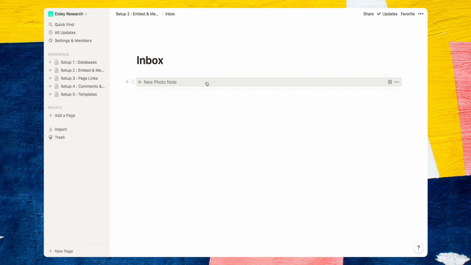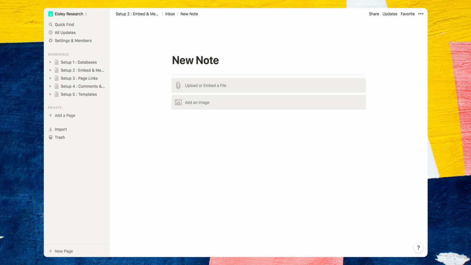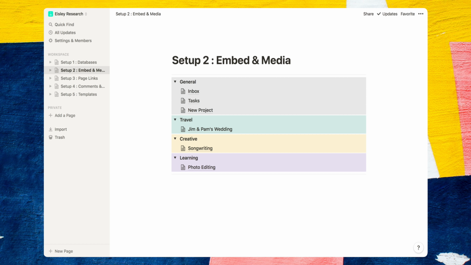However, I thought of a neat little trick to save you some time and frustration when you're on the go. As you can see, I've set up a template generator here. I'm going to go ahead and generate a new template. Now from the start, this new note page that was generated from that template has placeholder blocks for you to upload files and images. Now on your desktop or your laptop, this may not be a big deal, but using this template technique on your mobile device will save you just a little bit of time, maybe a little bit of frustration. And what's also nice is these placeholder blocks just show you where the photo is going to go.